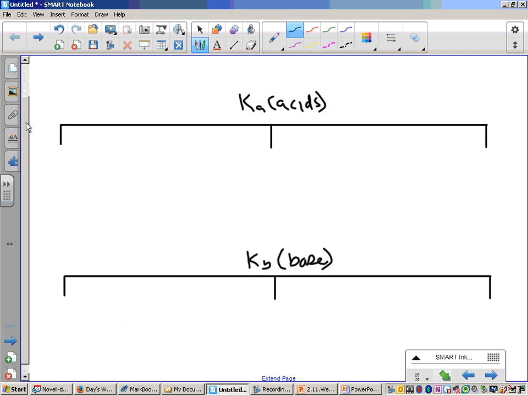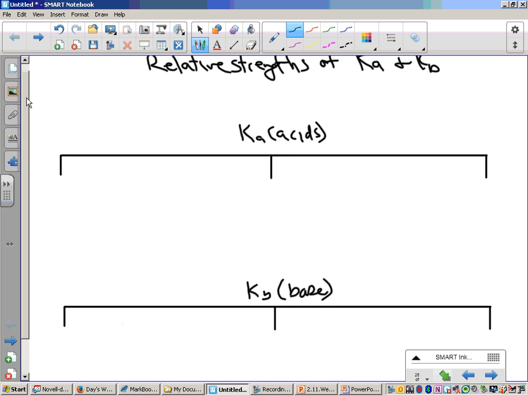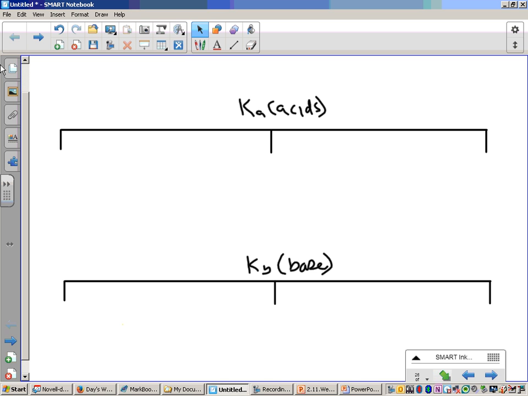I'm going to slide this up just a little bit. That title said Relative Strengths of Kas and Kbs. Now, when I do this on my paper here, and this is the way I've done this in the past, I use a nice ruler because I want, again, 14 units, just like our pH scale, except I'm not going to be putting them in whole numbers. I want here in the middle, where's the black pen? 10 to the negative 7, right? In other words, I'm not putting a power number. I'm not taking the power out of it. I'm just putting the actual value of the Kas.